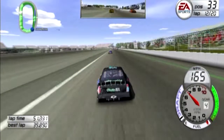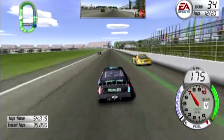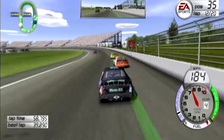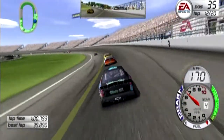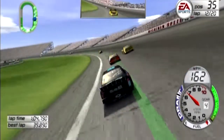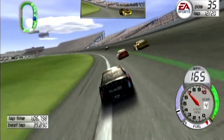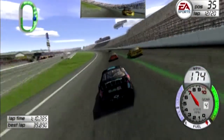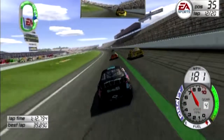We got back on the track. I know I should have waited a little bit longer. We're not up to speed yet but I need to get up to speed as quickly as possible. Now we're back to 35th. Could we have lost seven or eight spots on pit road? So this is exactly what I was trying to avoid.